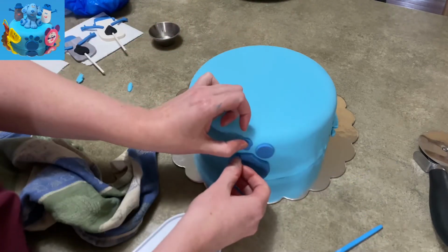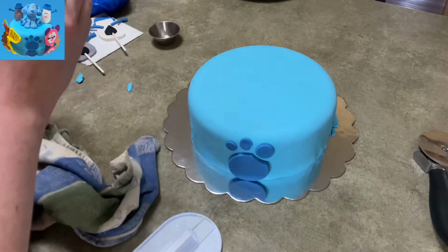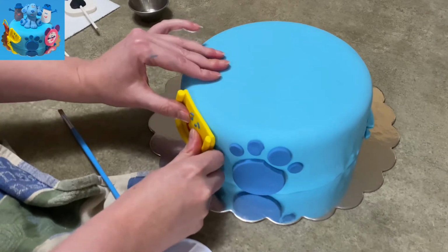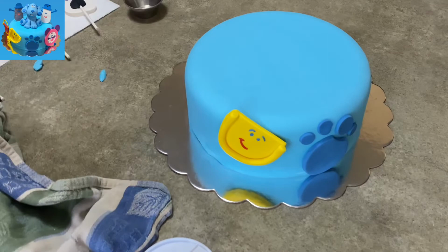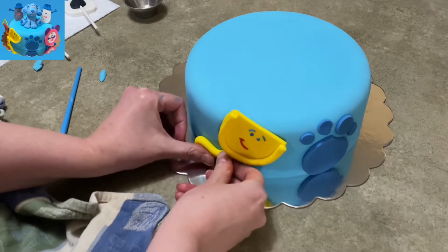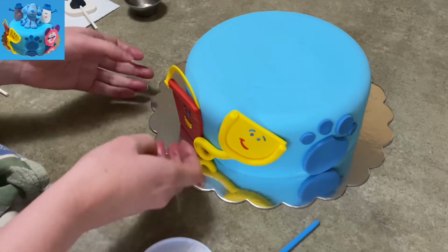Now I'm taking all the decorations that I've made and I'm starting to stick them to my cake. So I start with Blue's paw print first. And I put them in the order that they go so that the divot is kind of up and to the right. The big one goes there, the other toes match up. I'm putting the shovel and the bucket on next. I've got the shovel on there. Now I'm going to attach the handle. Turns out I had to fix the handle a little bit. I had to cut it at an angle because my cake was not that tall. Here comes the bucket, sticking it on. There we go. Looking good so far.